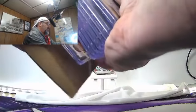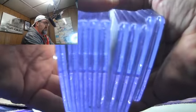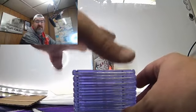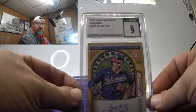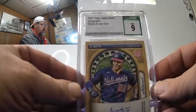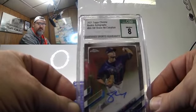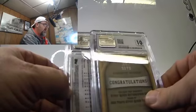10 card submission. My favorites on top, so we'll start with the best one. It is a Juan Soto Topps Gypsy Queen autograph — came back a 9. Nice slab, nice looking card. Very nice. Shane McClanahan rookie autograph — came back an 8, with a 10 on the autograph. 10 on the autograph on Soto too, so that's good. We got another McClanahan auto, Mint 9, this one's number 1 of 99, 10 on the autograph, Mint 9 on the card.